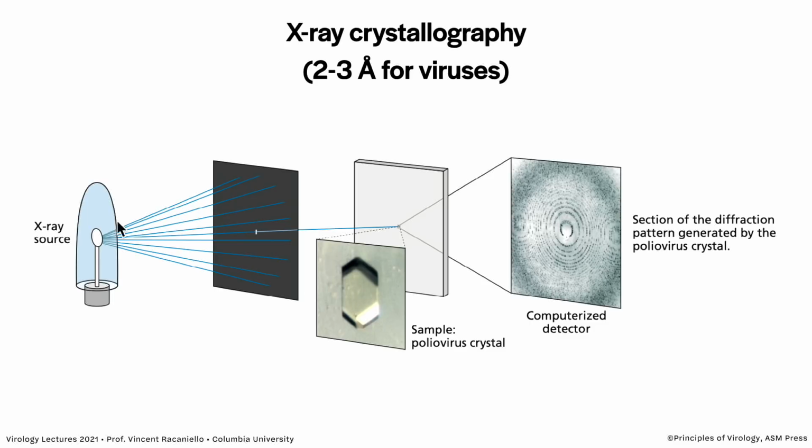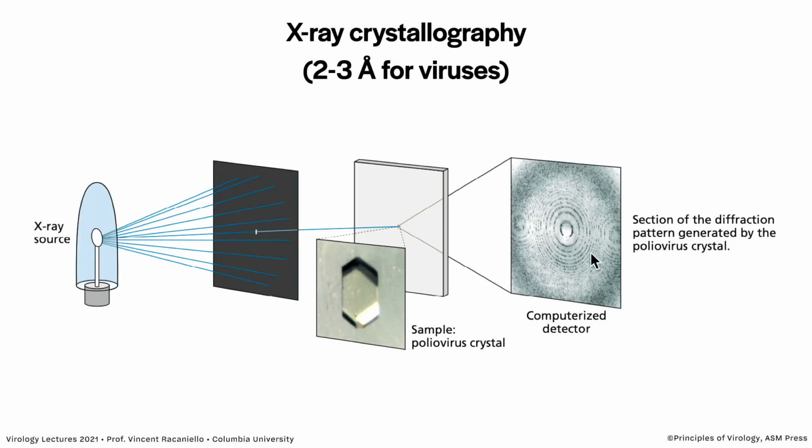And then you put them in an X-ray beam, and you hope that they don't dissolve immediately, after spending a year maybe making the crystals. You hope that they diffract. In other words, the X-ray will hit the crystal, and all the atoms in the crystal, which are arrayed in regular arrays, right? All the virus particles are arrayed. The X-rays will hit the atoms and diffract or bounce off in a way that's characteristic of the structure.